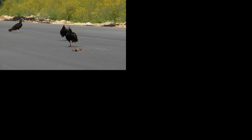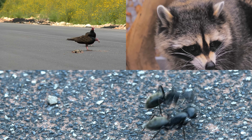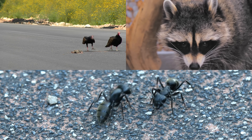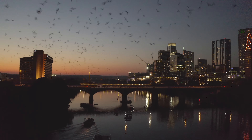Roads fundamentally change the environments they cross through. While on its face it might seem that this is always a disaster for wildlife, there are actually some winners amongst the losers. For vultures, crows, coyotes, raccoons, insects, and other decomposers, roads provide a buffet for nature's scavengers. And they sometimes make for pretty good housing too, at least if you're a swallow or a bat.